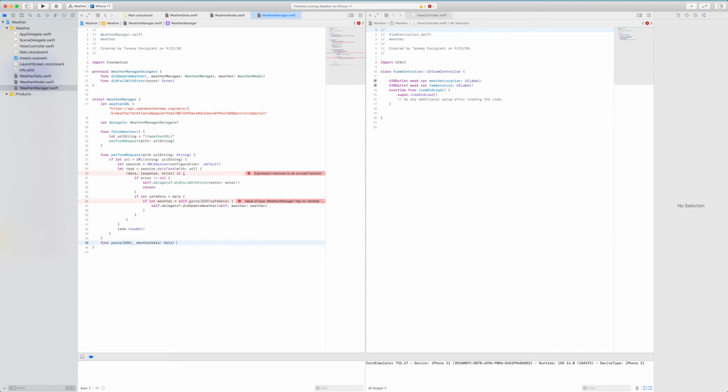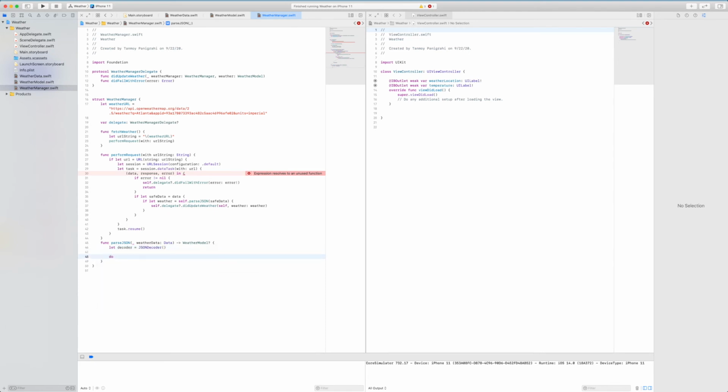We have weather data and we return weather model, which is optional because, well, we might be returning a null value in case we catch something going wrong. And we have a decoder of JSON decoder type.